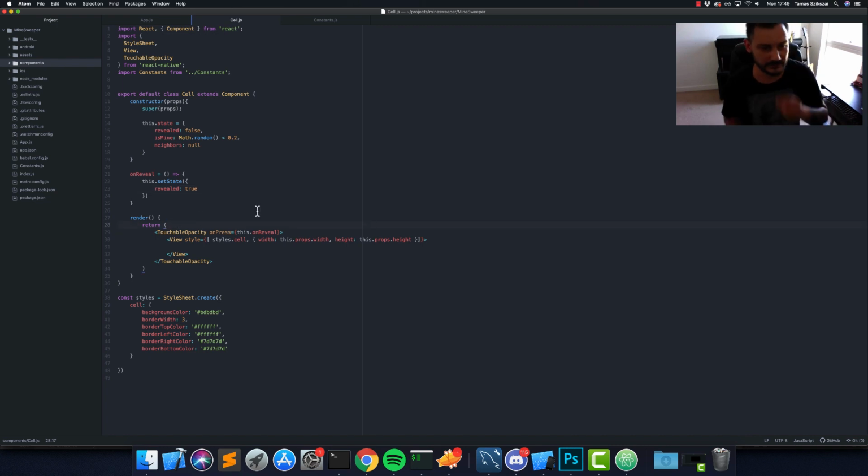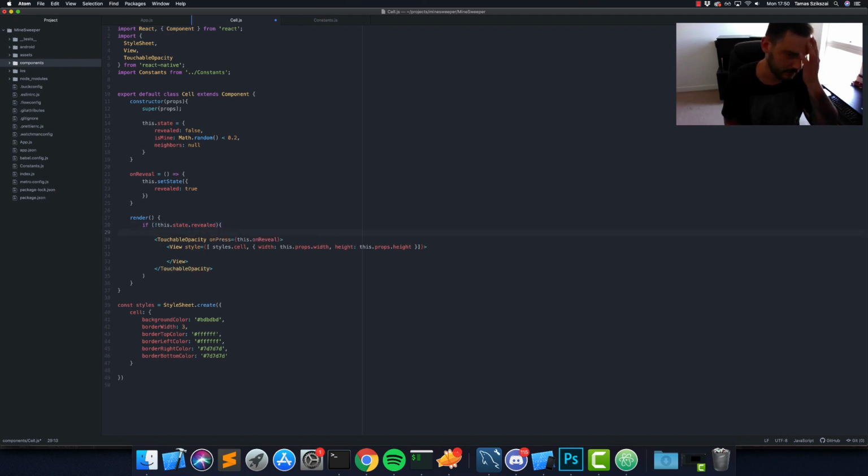Okay, so let's change our render function and do something different based on this. If not this.state.revealed, return this.